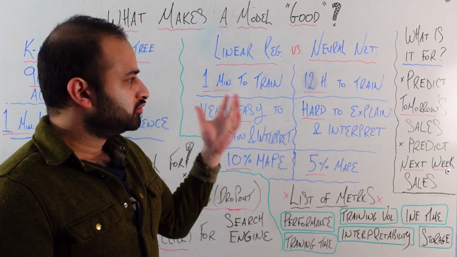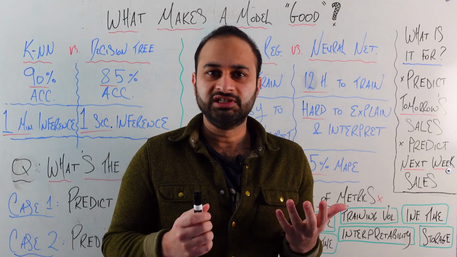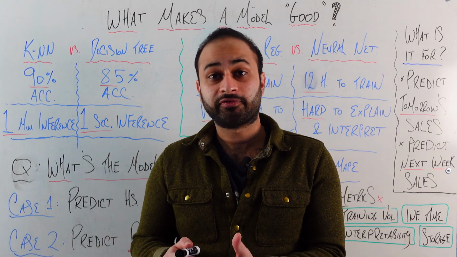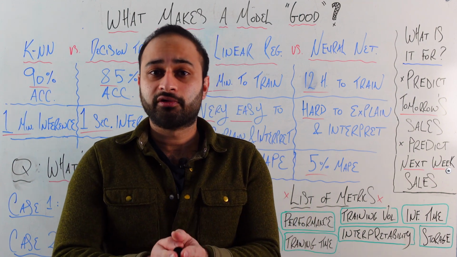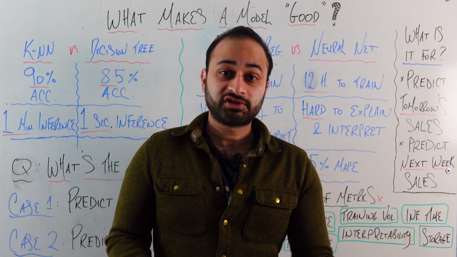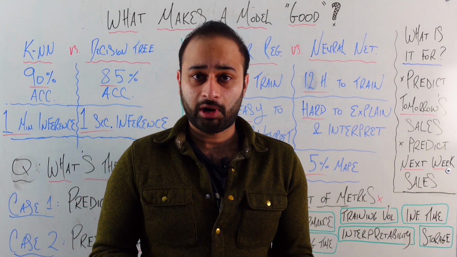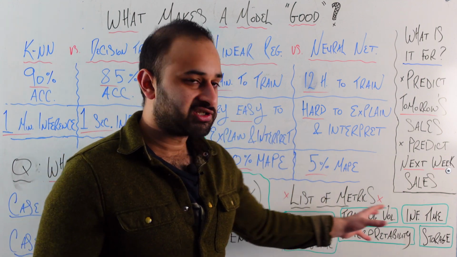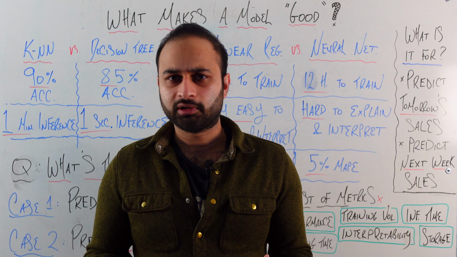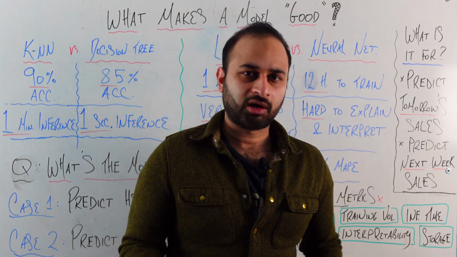Now I hope going through these 2 case studies was a little bit enlightening, just in terms of seeing that performance metrics are not the only thing that matters when you're training a machine learning model. There are many, many other things that matter. So to round out this video, let's go through 6 factors that I can think of. There probably are others, and I would love to hear them in the comments below. But let's just go through these 6 big ones that I feel are pretty important in deciding whether to use one model or another, and just briefly talk about each one.